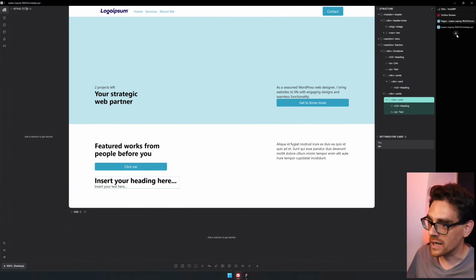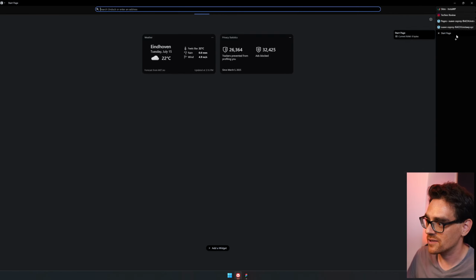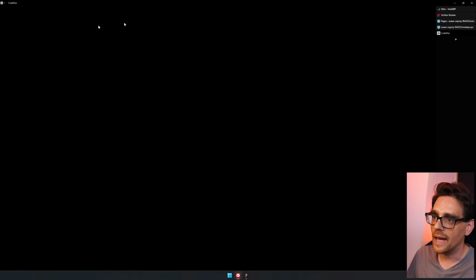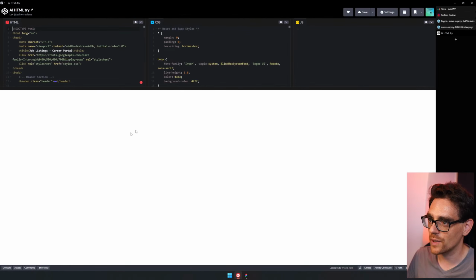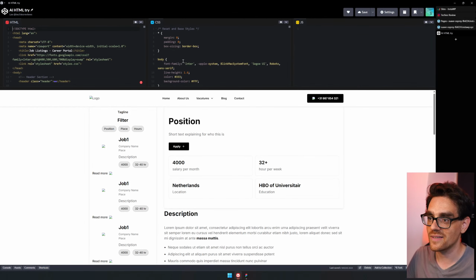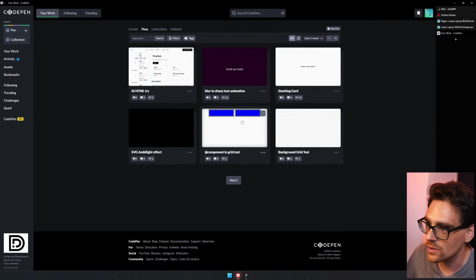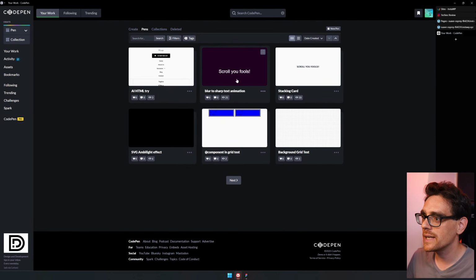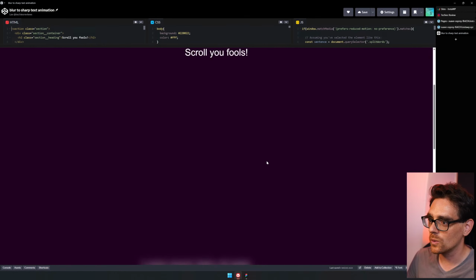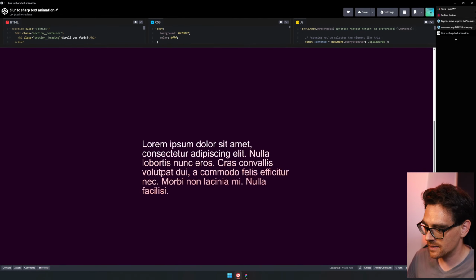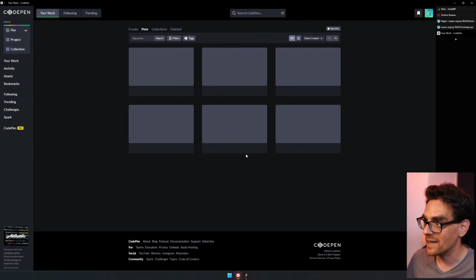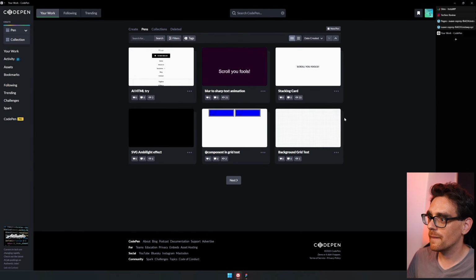Also, if I'm tired of doing it in Etch, I can just open up a CodePen and put it in CodePen itself. Just like we did right here, that we can just copy and paste whole sections in there if we want to. And that's something I really like, just like these scroll animations that you see right here. I copied and pasted this directly into Etch WP and it worked. So that's why I like Etch so much, to be fair.